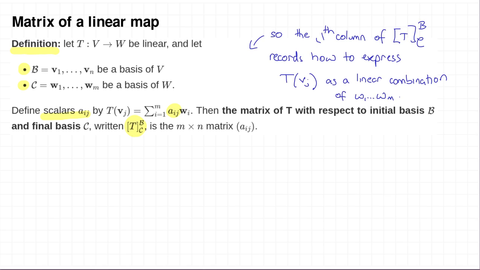Let's notice now why the order of a basis matters. If you change the order of a basis, then the matrix that you're going to get would have its rows or its columns in a different order. So this is why it's important for us that bases are sequences, not sets. It's because the order makes a difference to which matrix you get when you use this procedure to find the matrix of a linear transformation with respect to a pair of bases.